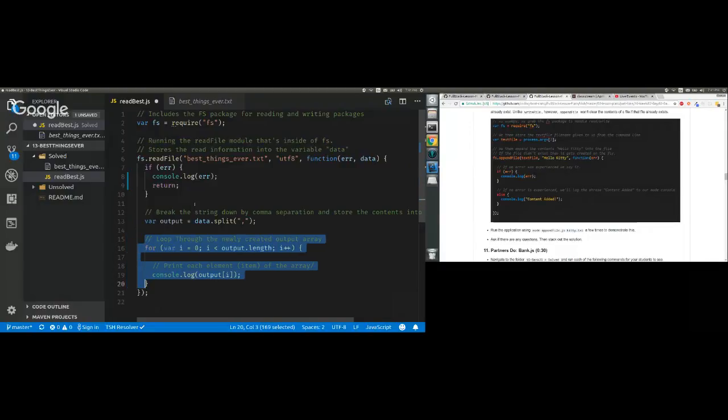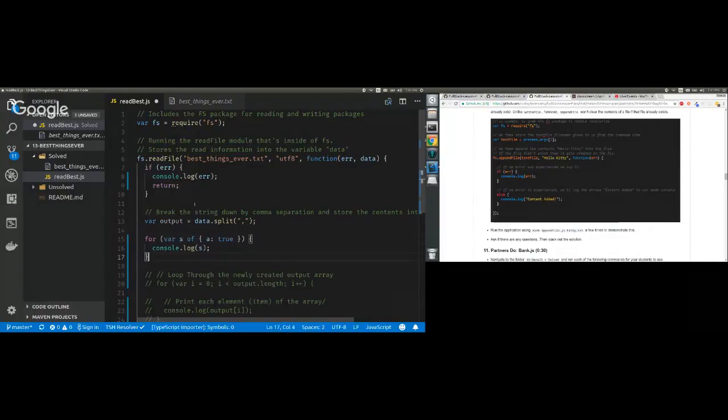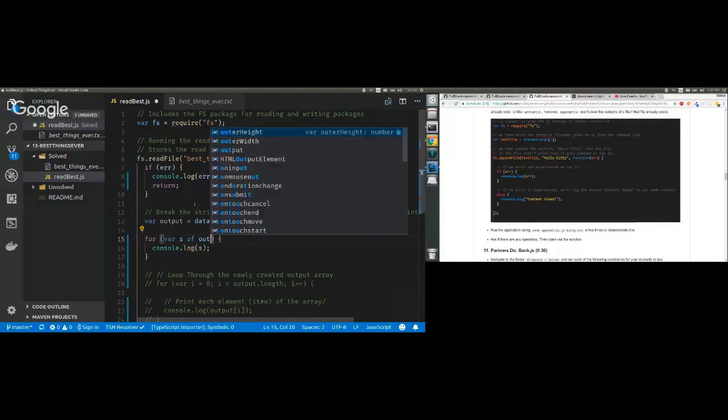I used that same type of for statement though, and I got the words and not numbers. You did a for in? Do a for in or for of? Exactly, the one that you just said. For of? Yeah.